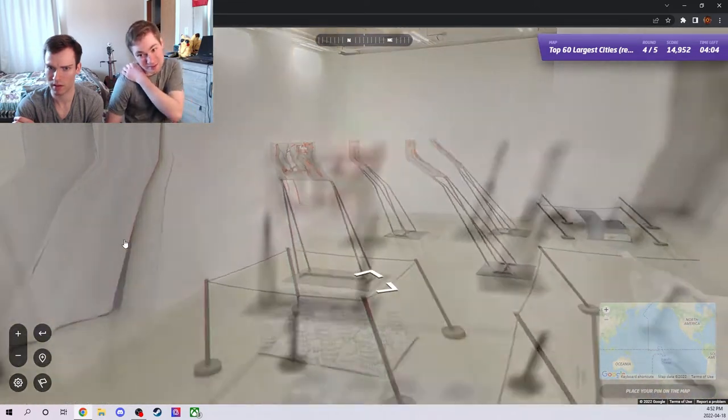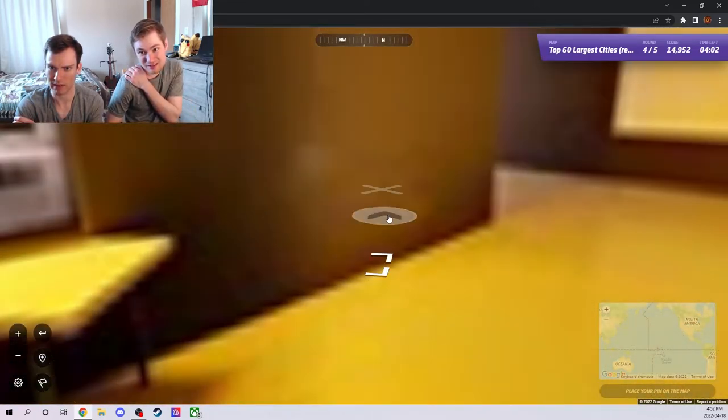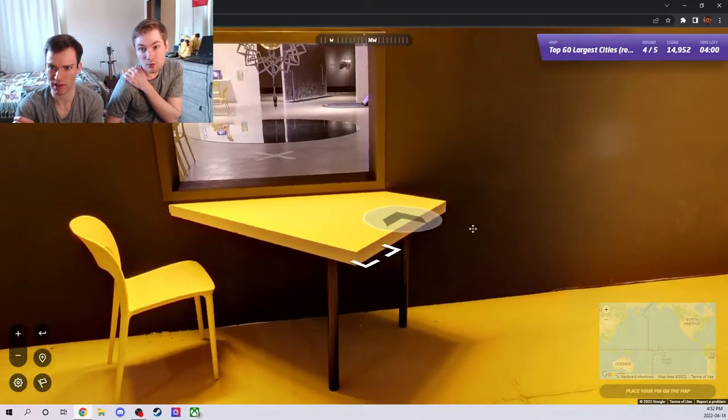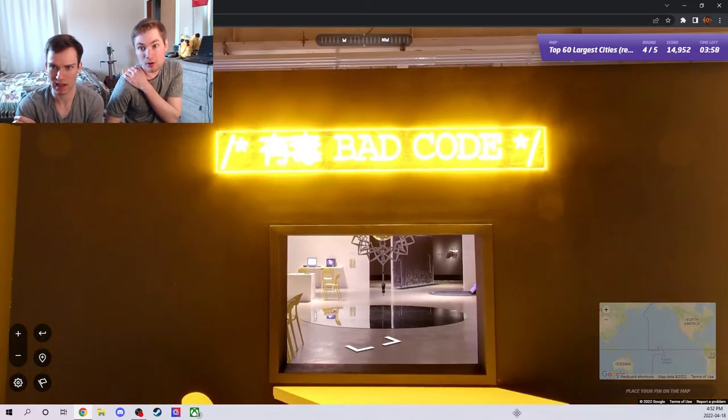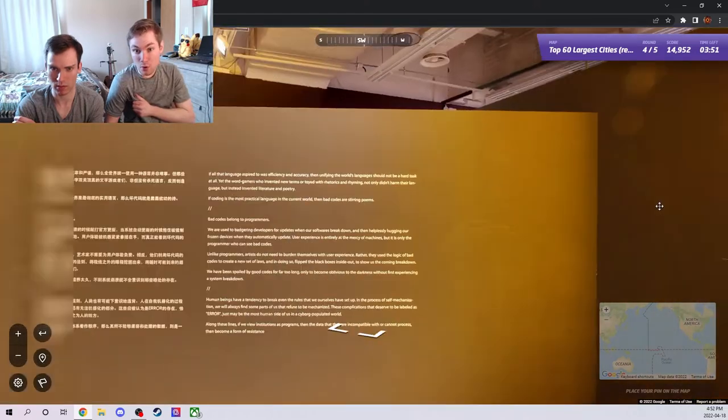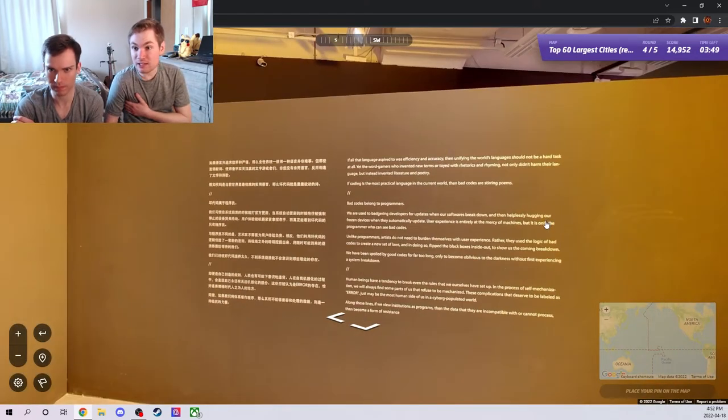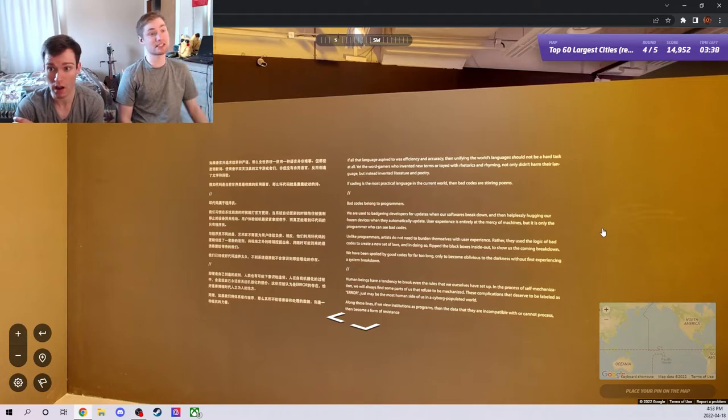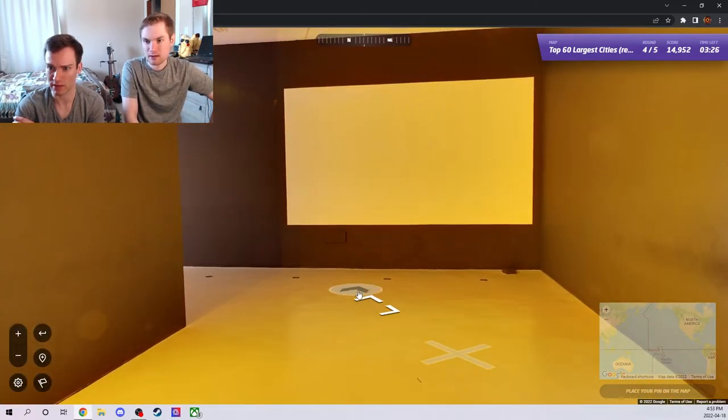Is there a way out of here, maybe? I think you can leave. Oh, we're in a different section now. It's like a maze, this place. Bad code. Oh! What's this now? That's in full English. But look on the left, it's in both languages. Bad codes belong to programmers, so it's broken English, meaning it was written by a non-native English speaker. That's smart. Good codes, bad codes. What they mean to say is good and bad code. So it was not written by a native English speaker.